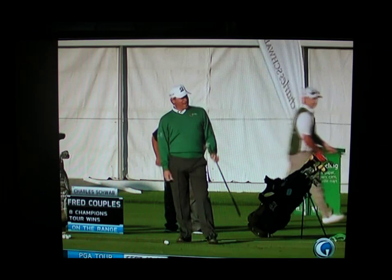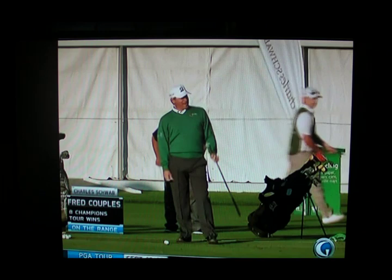It's interesting to have you here, Grant, because when you think of the Harmon family — Butch won on the PGA Tour and is now one of the premier instructors in the world. And Claude, your dad, went to Augusta and competed in the Masters and won the 1948 Masters. To be a teacher you have to be a giver, and not many players can make that transition from just caring about your own game to now trying to impart your knowledge and actually care about another golfer. Have you found that to be a struggle or is it natural for you?